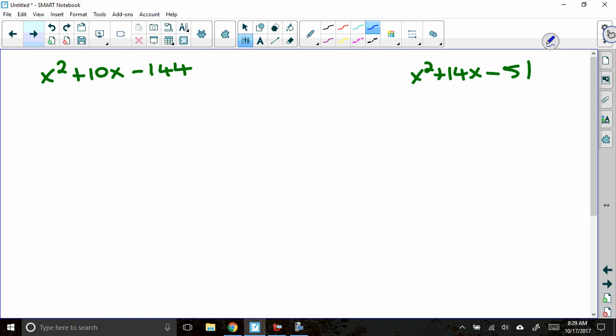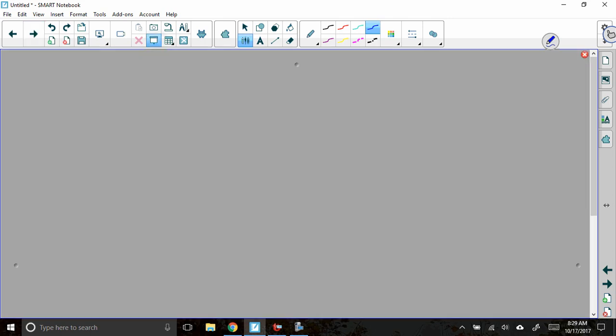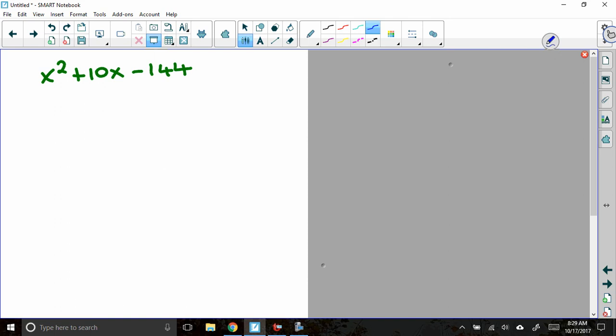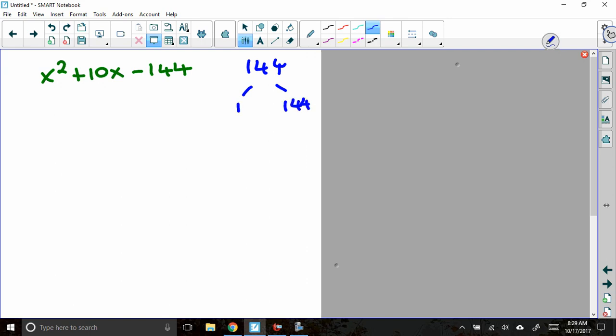Which one we want to start with? The one on the left or the one on the right? The one on the left? All right. So we got to be good with finding factors, and 144's got a boatload of them. And remember, we're looking for ones that add up to be 10, right? Oh, gosh. Well, 1 and 144 surely don't. And 2 and 72 definitely don't. And 3 and 48 definitely don't. And 4 and 36 don't. 5 doesn't work. 6 does 24 times, but those don't add up to 10.